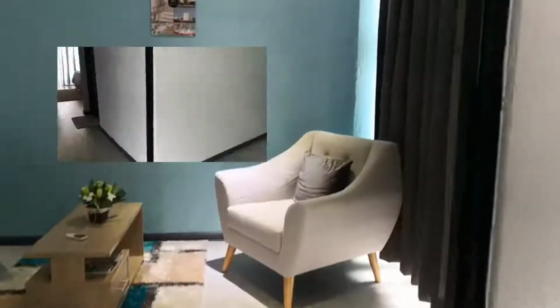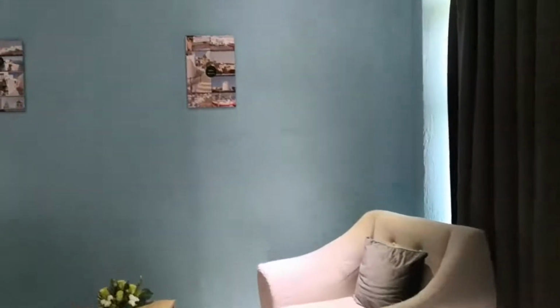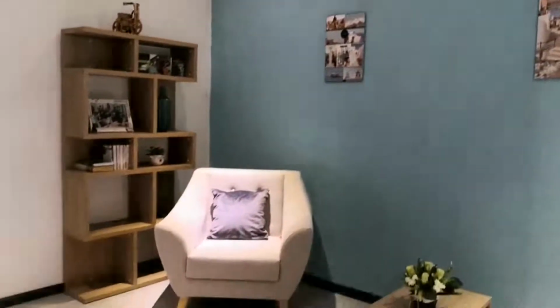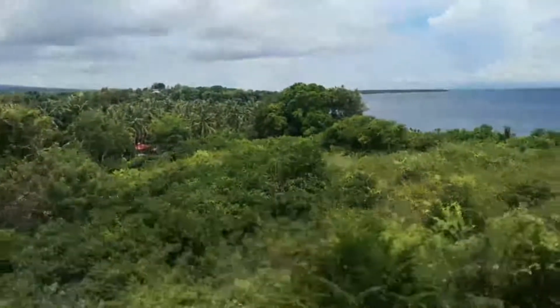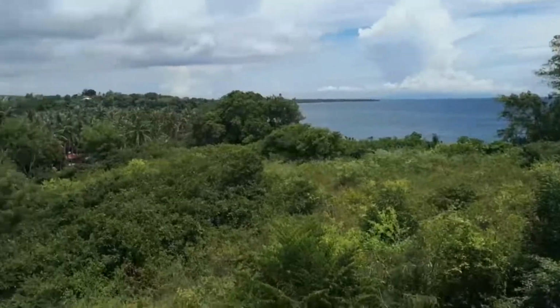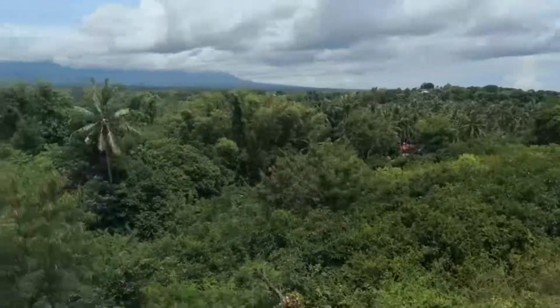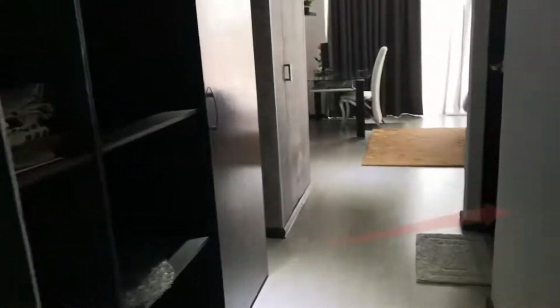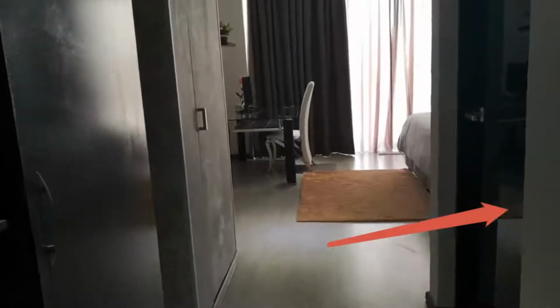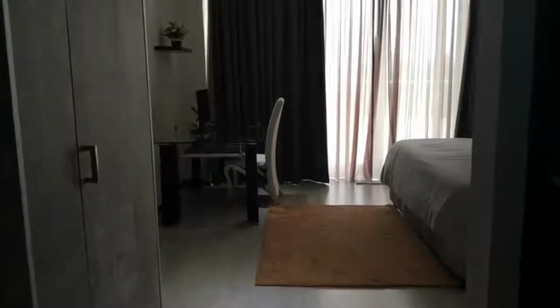Let me show you around one of the four bedrooms we have on the second floor that we just repainted. This room is 40 square meters. It has a very cozy living area with an amazing view. It also has a bathroom en suite.